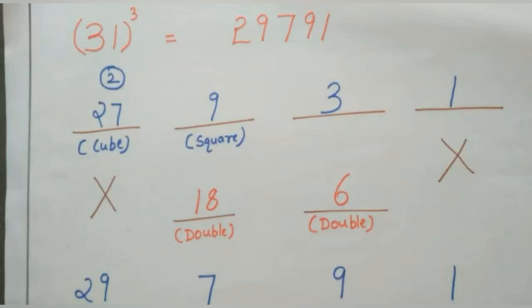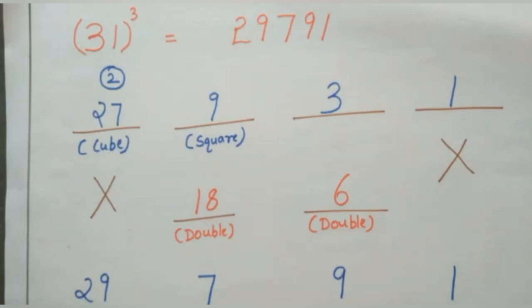In this trick we are going to calculate the cube number of a number having 1 in its ones place, that is 21, 31, 41 and so on. Now see, here I have given you the example of 31 cube. What is cube of 31? 29791. So shall we start now? Again here first I will put 4 dashes.